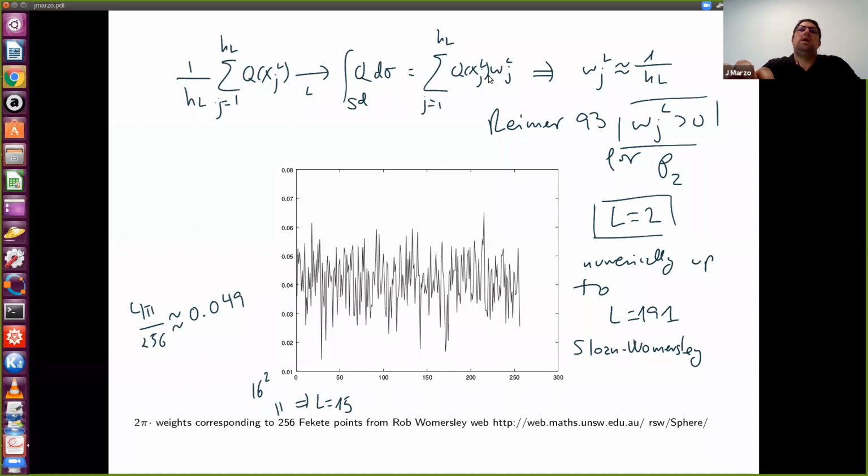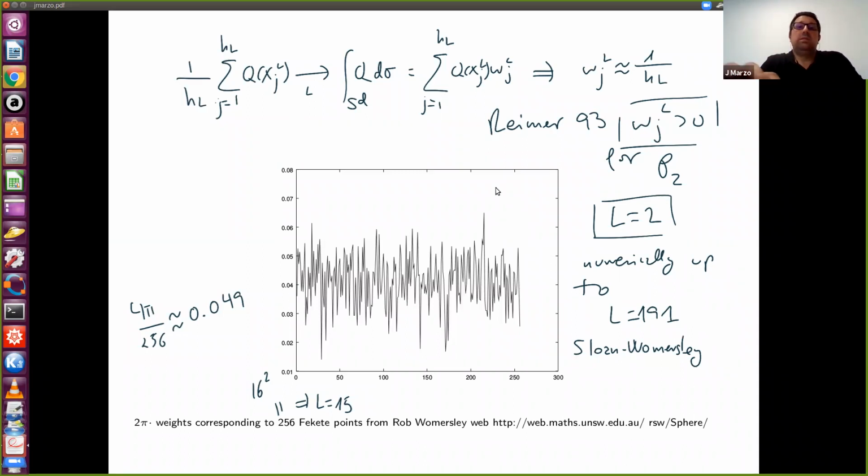Okay, and therefore you can see here that more or less the point is that you have the same quantity except in these weights. So the intuition is that these w_j's are somehow like 1 over H_L. Or this is a way to justify it somehow. Of course, this is not the proof, but they should be kind of going towards this 1 over the number of points.